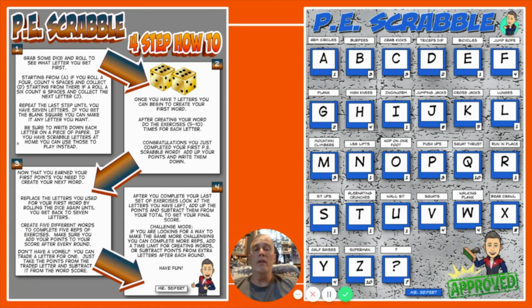After you've done your 5 different rounds and created your words, you're going to add up your word score total. So add up my total number of points from all 5 words, add them together. Then you're going to have leftover letters, letters you didn't use from the game. You're going to add those up and subtract them from your final score. So you're going to take your word score minus your leftover letters score, and that's going to give you your total game score.